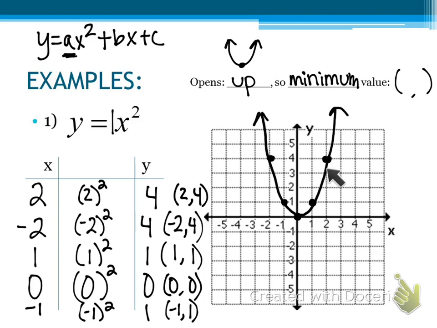Also, the edges of it should not point straight up from this point. What I mean by that is when you hit this point here, it should not follow the grid line and go straight up. It should still be curving outward just a little bit. Okay, so again, my line's not perfect. I don't have a steady hand to get a perfect curve in there, but it's pretty close. Looks like a U, not a V. Lines aren't pointing straight up. All right, so let's go back to that minimum value. What's the lowest point on our graph? 0, 0. It's pretty easy to identify on this one.